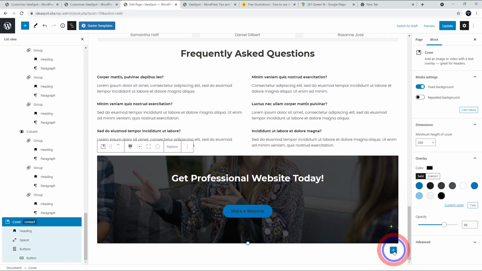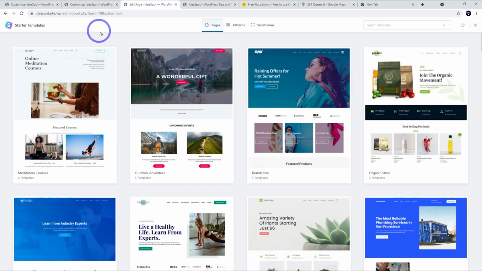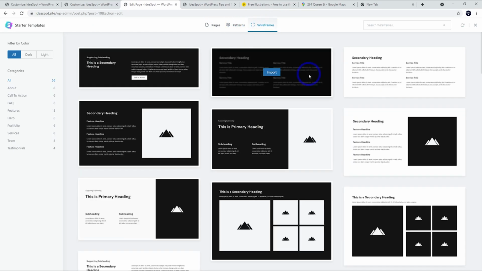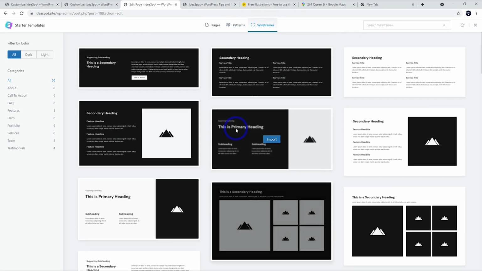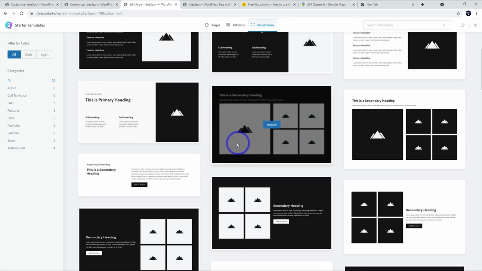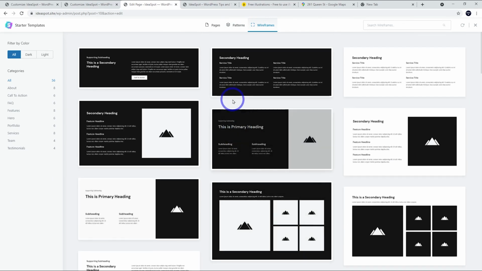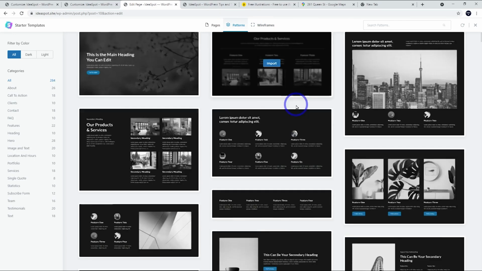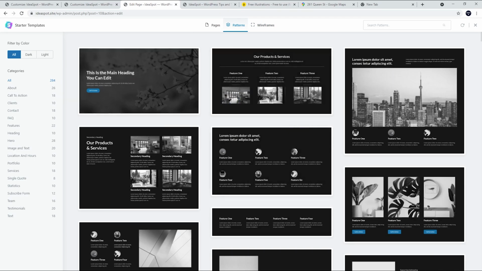We can actually use the starter templates, which have some patterns that are pre-built, and they have wireframes as well, which has some pre-set up layouts. This will save you a lot of work. Just pick a design that's already set up. These look good on all devices, so fully mobile responsive, and they've obviously had a professional designer work on these and get them looking just right. They even have quite common style blocks here in that list.